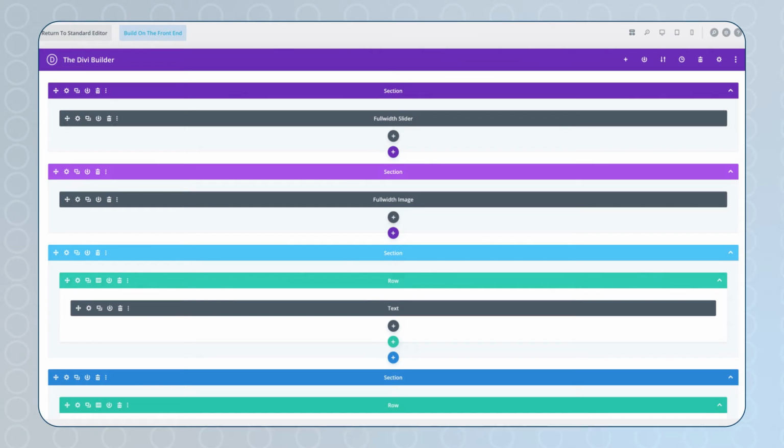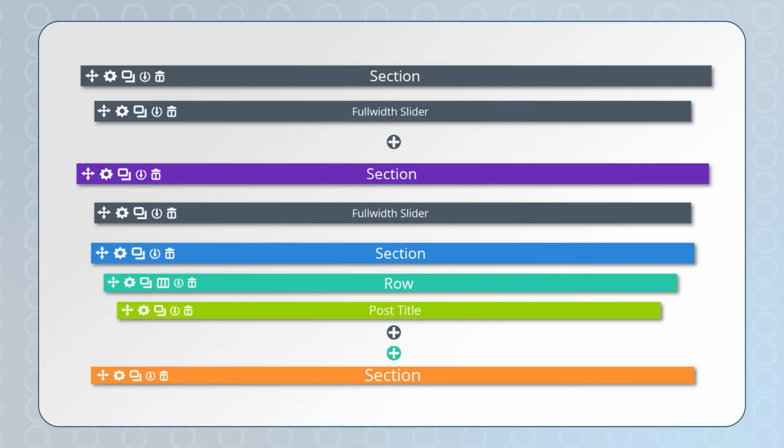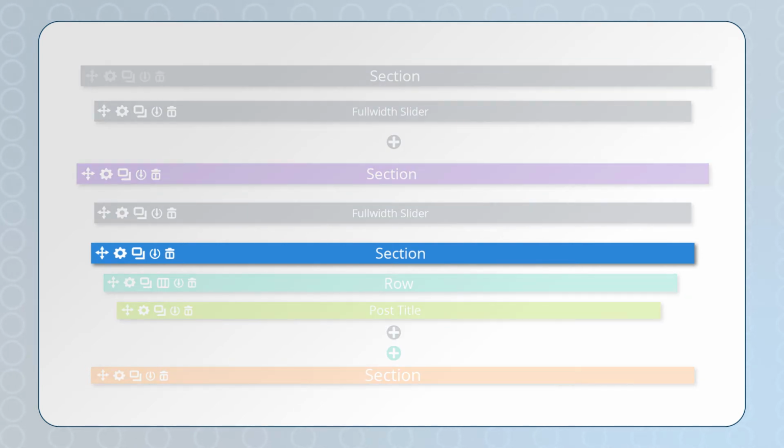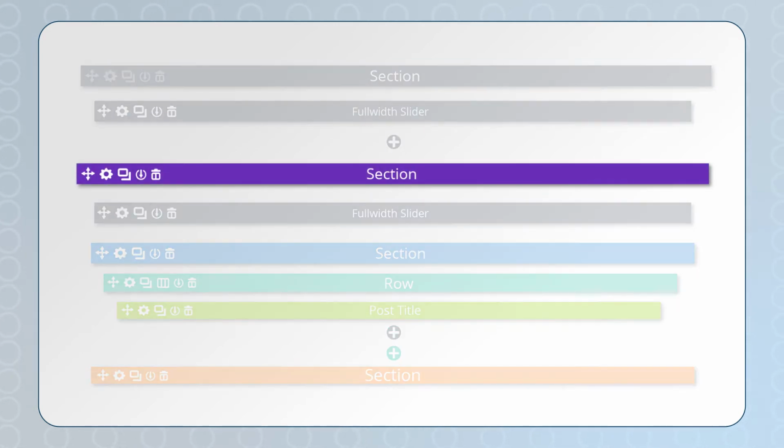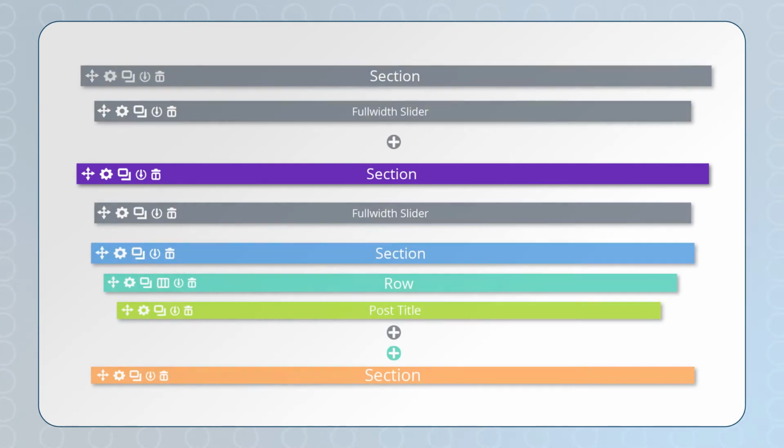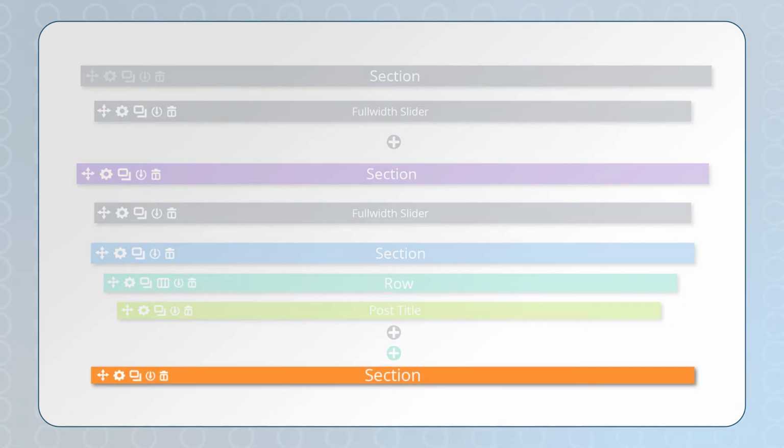You'll notice that there are different colored blocks and modules on the page. Of course, you may be thinking it seems confusing to try and translate these modules into a page design, but it will make more sense once we establish the concept. The Divi Builder is composed of layers. The bottom layer is called a section and serves as a container for other elements. It usually appears in one of three colors: blue for standard sections, purple for full width sections, and orange for special sections.